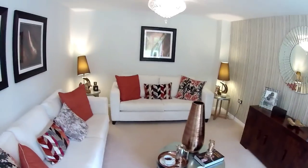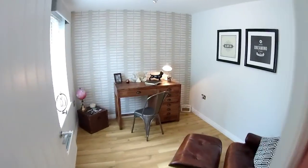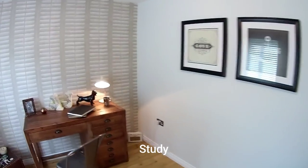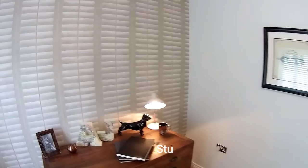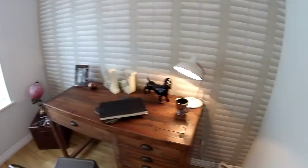Very nice large hallway, actually. Over to the side you've got the study. This is quite a big study, isn't it? You've got two windows, so it's symmetrical with the other side. It is big - study, music room, even an extra bedroom, a traditional bedroom. Playroom, music room - you name it.